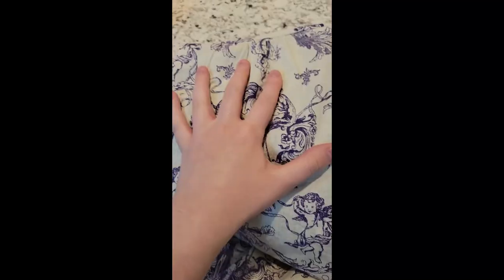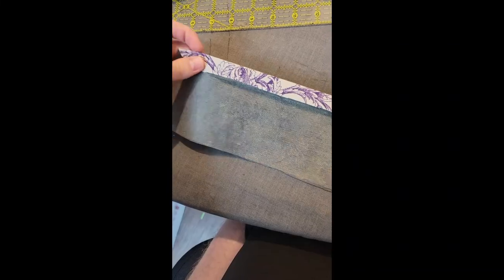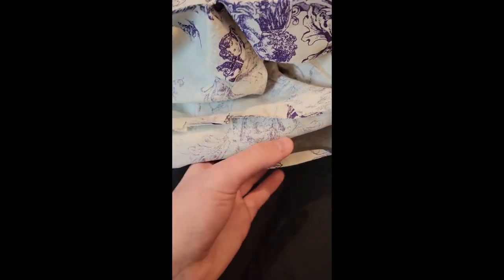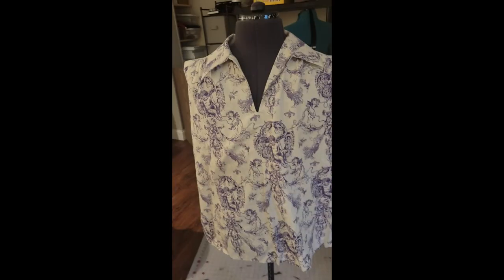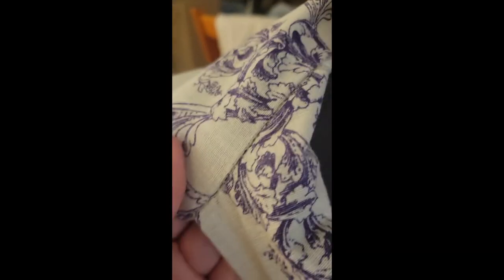I then sewed the front to the back at the shoulder seams and serged the edges to finish them. Moving onto the collar, I turned in the neckline seam allowance on the interfaced collar piece, and then sewed the two pieces together on the long and short ends. I self-drafted this collar about a year ago, and when I attached it to the neckline, I had to slash and stretch the neckline to get it to fit right. None of the markings match, so I ended up tacking down the collar by hand so I had more control when positioning the folded edge over the stitching line. It's passable — I think it's passable.